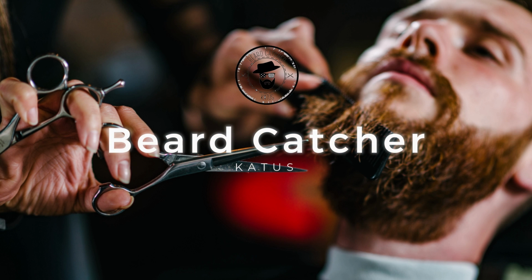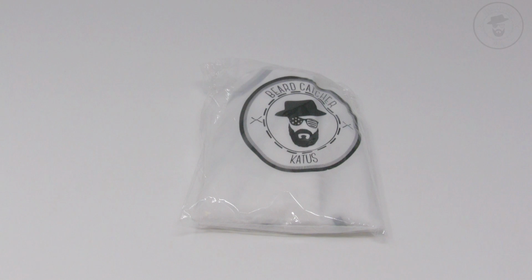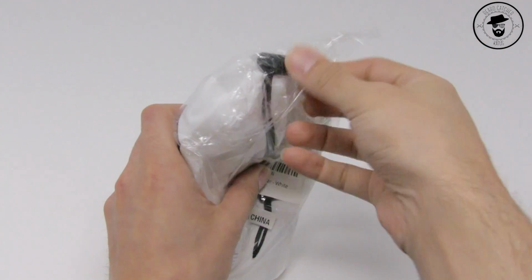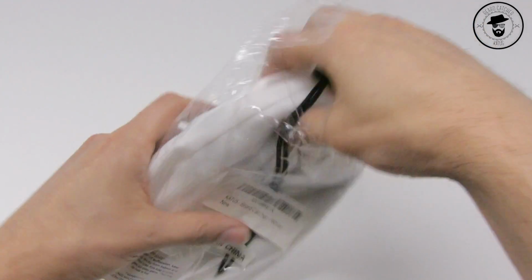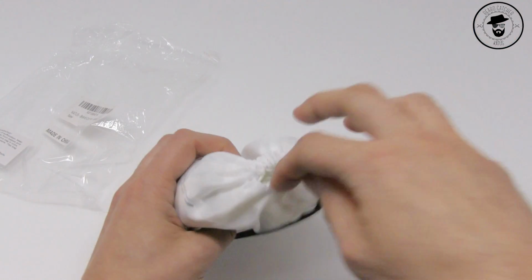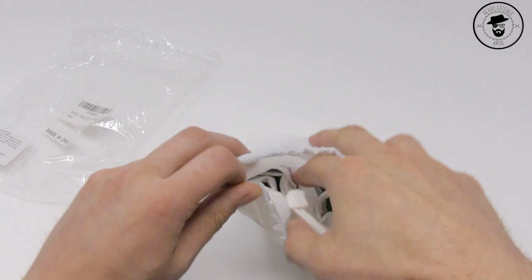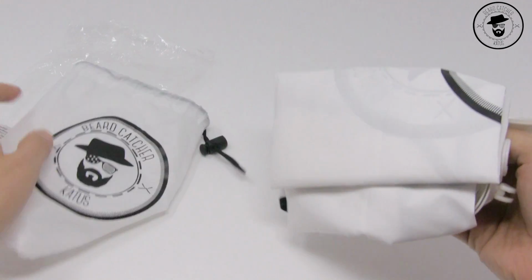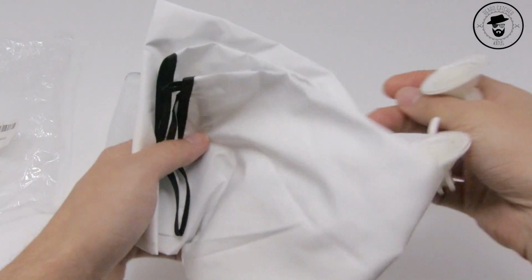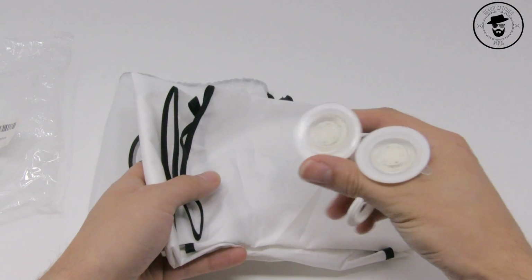This is the beer catcher unboxing. Included in the package is a travel bag, the beer catcher, and 2 suction cups.